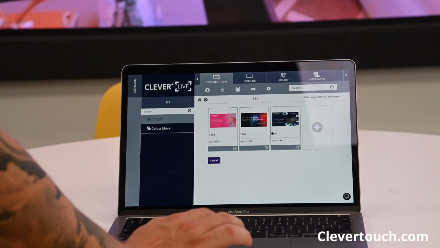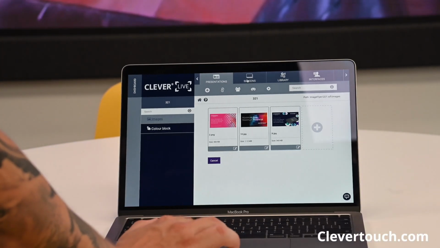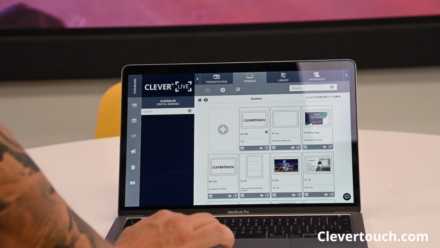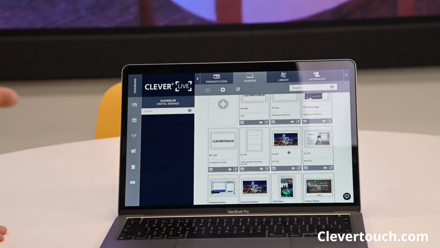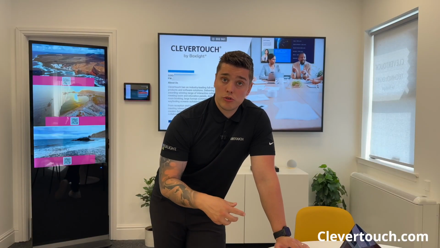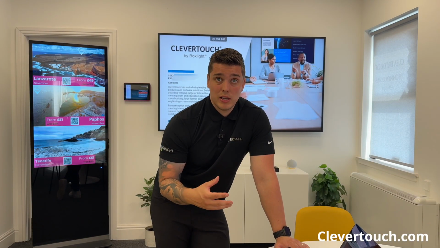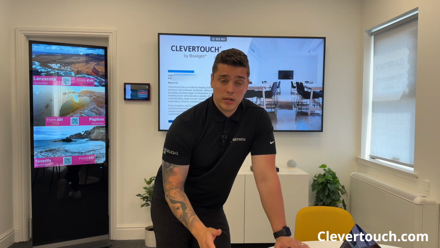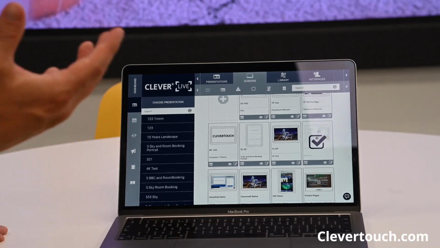You could just repeat that as many times as you want. Now what's great about CleverLive is it's very, very easy to then assign that content. So all I would do is go on my screens tab, and then you can see this is where all of your screens will be located. Of course you can name those to be whatever you want. You can have 1 screen, you can have hundreds of screens. You can actually group screens together as well to make it a lot easier to manage those larger scale signage networks. All I'm going to do is choose the screen behind me, which is our CL screen.